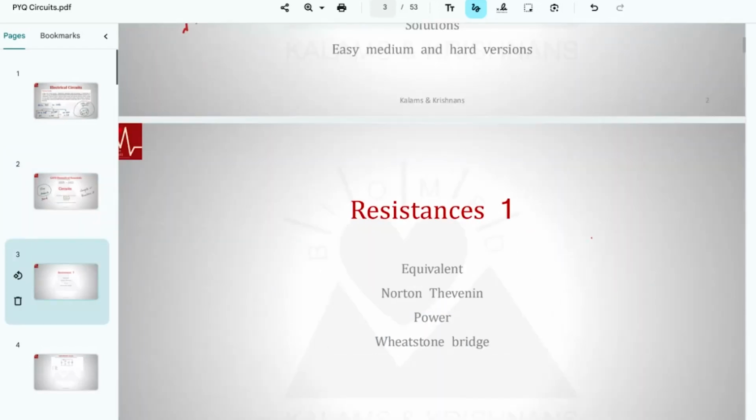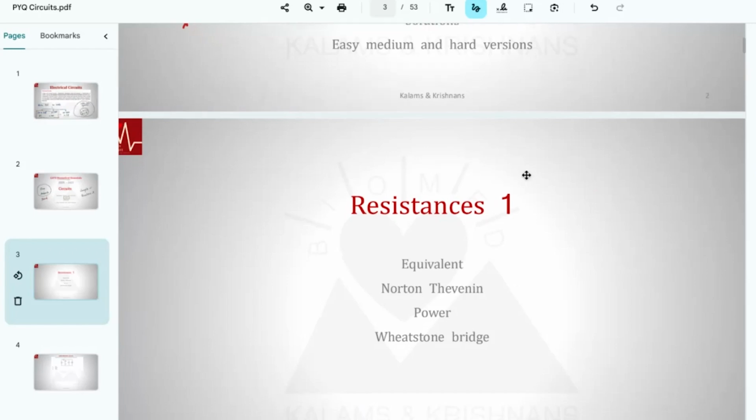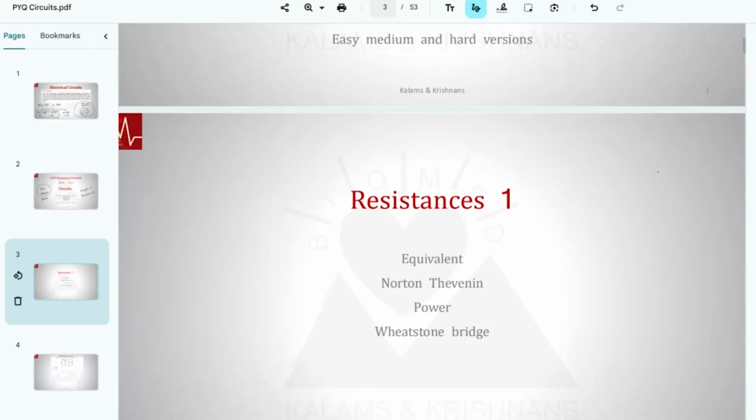Okay. Now let's get started with resistances. So circuits that only have resistances, I want to know where the class stands. Okay. Let's do a quick poll. So let's make it a multiple choice. One is to do equivalent resistances, series parallel resistance. Right? Familiar with equivalent resistance. Let's be more specific. Check all that.